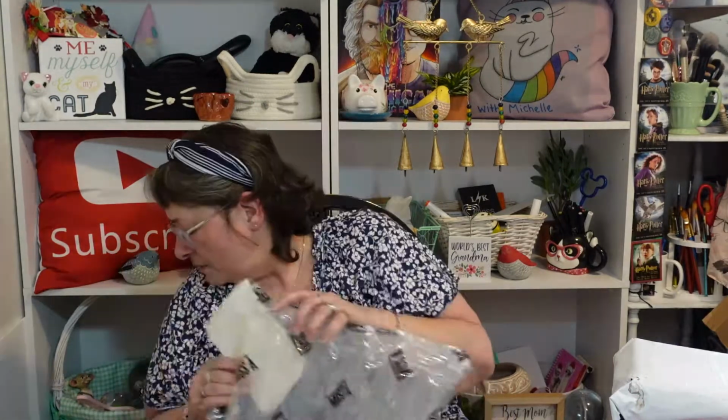Can't get my air pillow thingy open. Looks like some scarves in there. And for the life of me, I don't understand why they bother with the air pillows when it's scarves, because it's not like my scarves are going to break. But there could be stuff in with the scarves. I'm not sure. Let's look at them together. I don't remember ever seeing this one, but it's really interesting and goes with the last box that I just opened, actually.